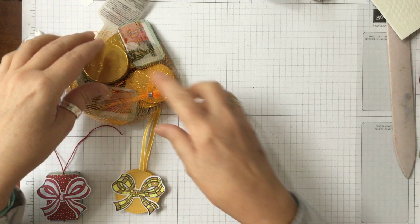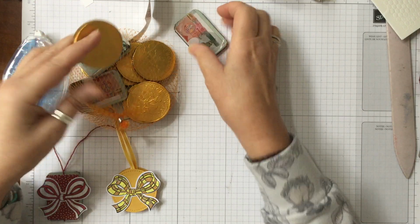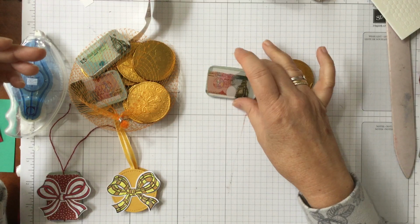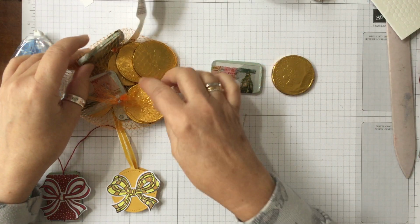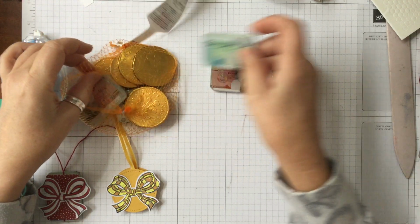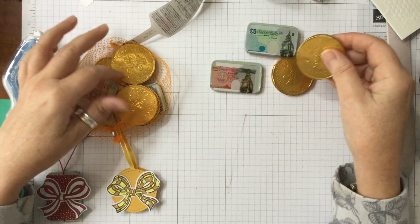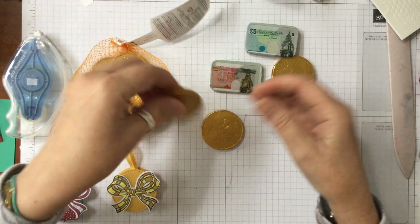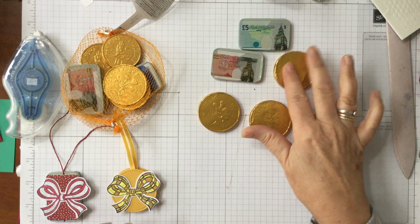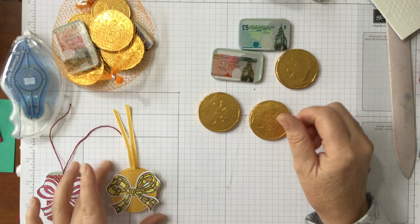They're just fun ways. So the coins that you get today, you get quite large coins now. And you also get rectangular chocolate coins, which are just a new way. Going back when I was little, you used to get tiny little chocolate coins, whereas now you get lots of great big ones. We've got different sizes on here, and they're very easy to make into little hanging ornaments for the tree, or if you don't want to put the ribbon on them.